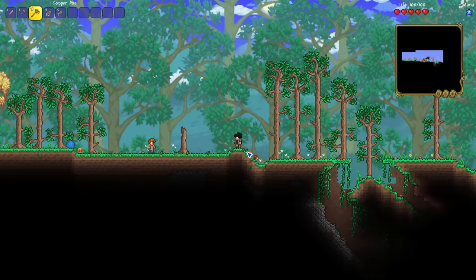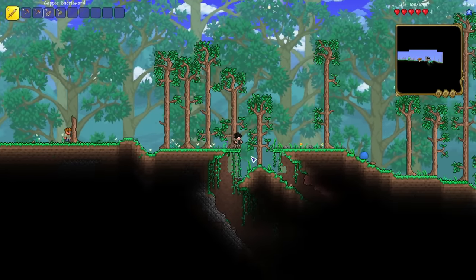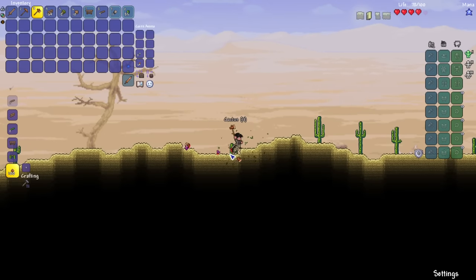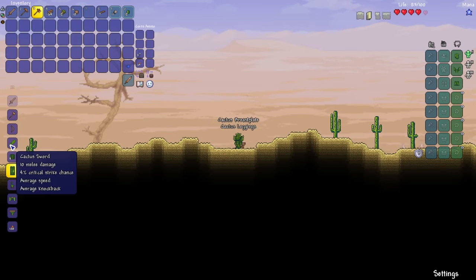I decided to go with option 3 since I'll be able to obtain it 100%, but before I enter the jungle, I chopped down some cacti to make some armor just so I don't get absolutely destroyed, and I also made the cactus sword.